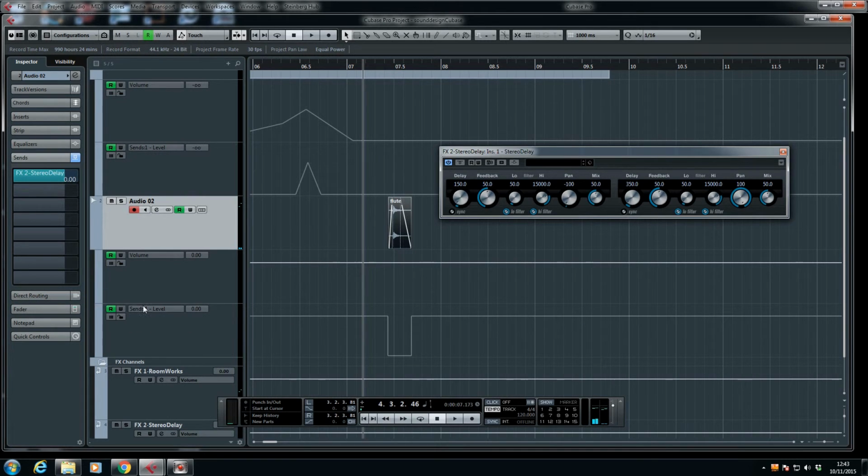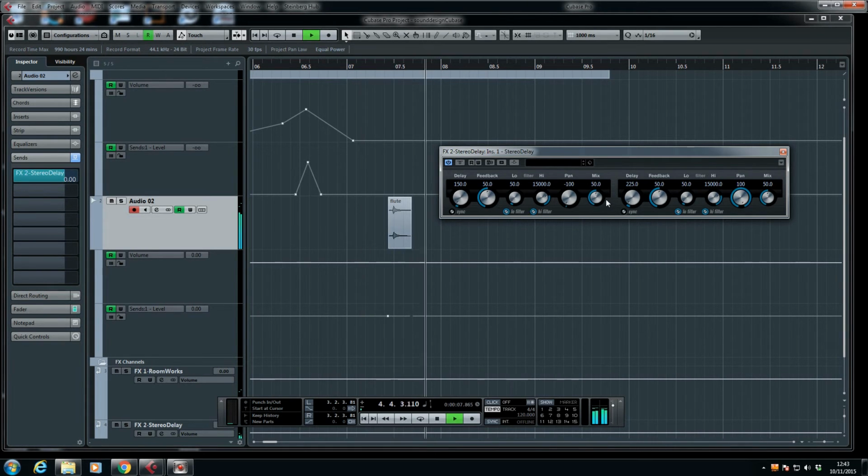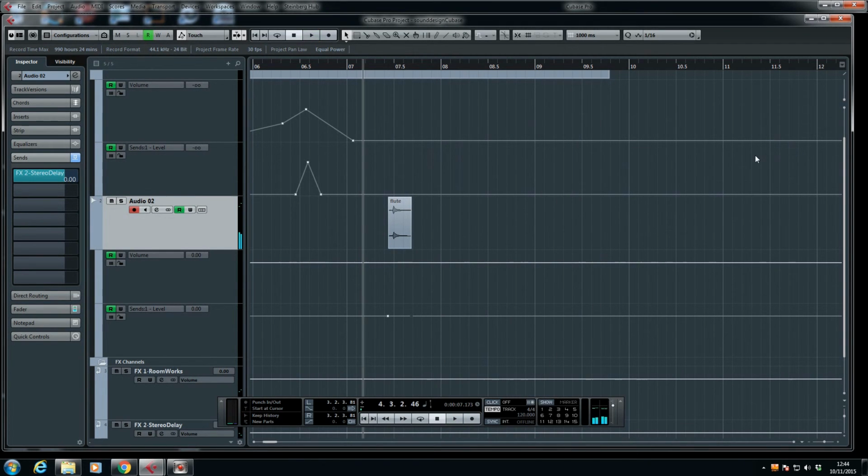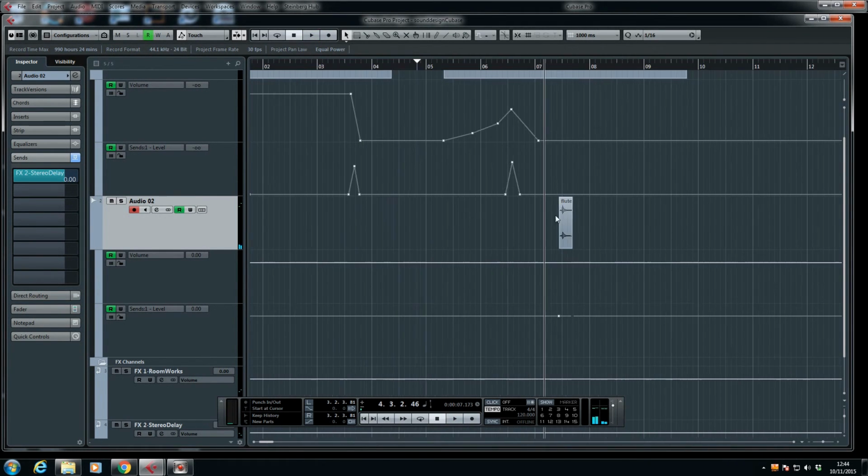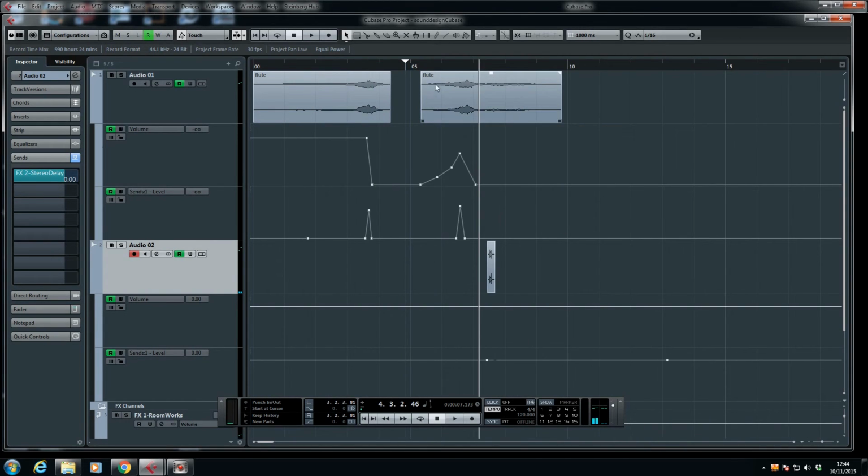And check the send level one, it's down. Quite nicely, could have it even shorter. Be very careful when using sends such as this, as an effect like this can get very cliched very quickly.